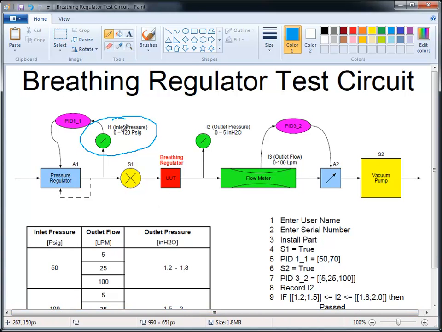So what we're going to do is change the instruments to 0 to 60 psig, and on the outlet side we're going to have 0 to 2.5. Now this wouldn't be the breathing regulator, this is for the flight regulator.